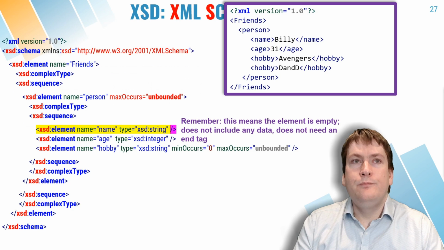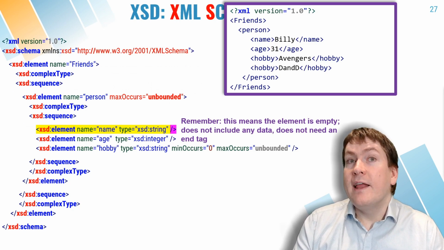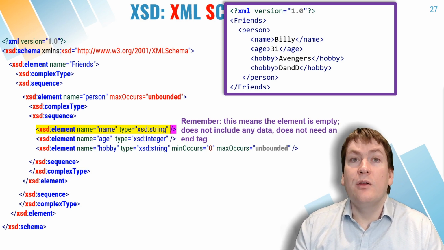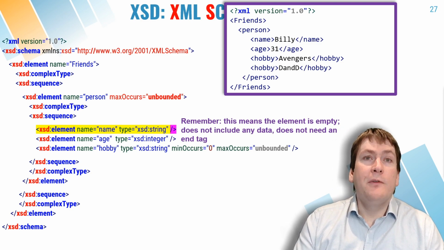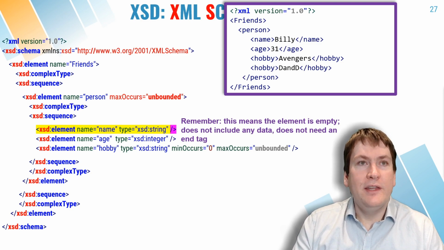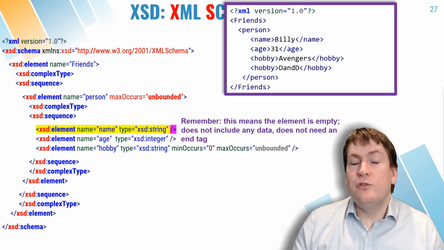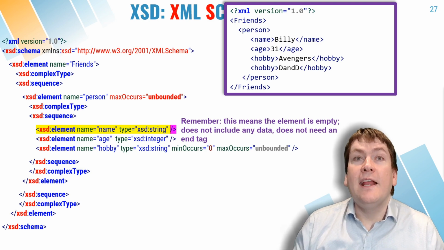The other thing I should mention is that we said that every element needs a closing element. So when we open an element, we need a closing element. But these ones don't seem to have them. And the reason for that is the special slash symbol at the end, the / at the end of the element. So this is sort of a shorthand in XML that says that this element doesn't contain any information.